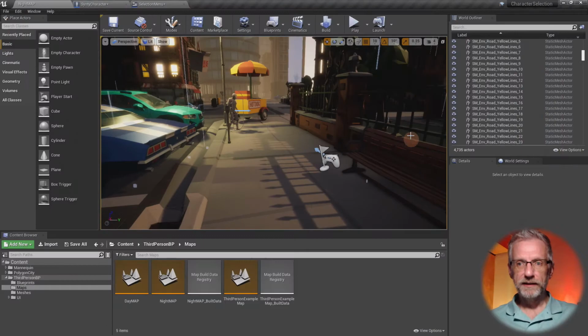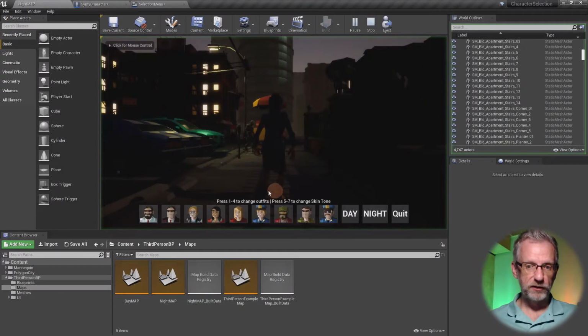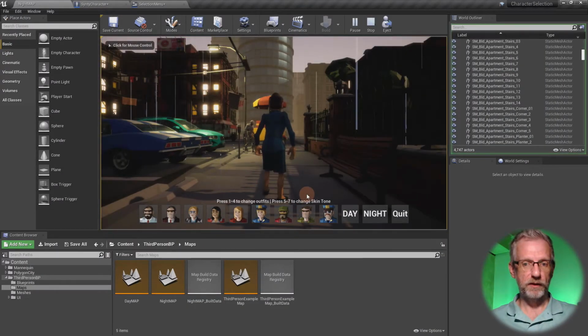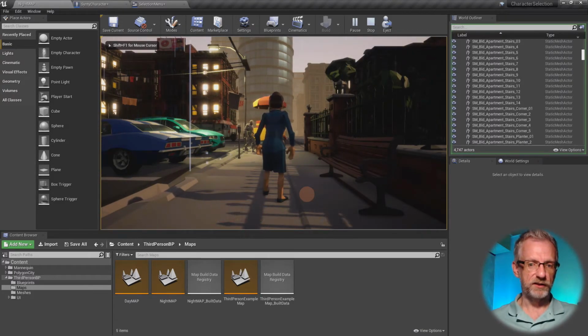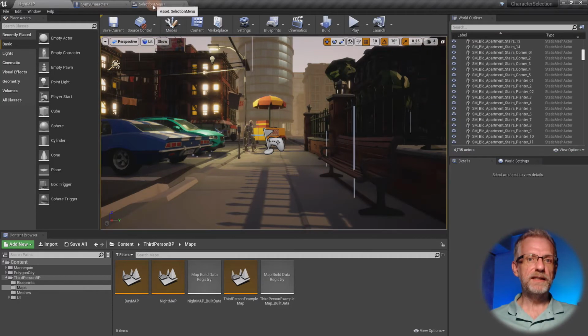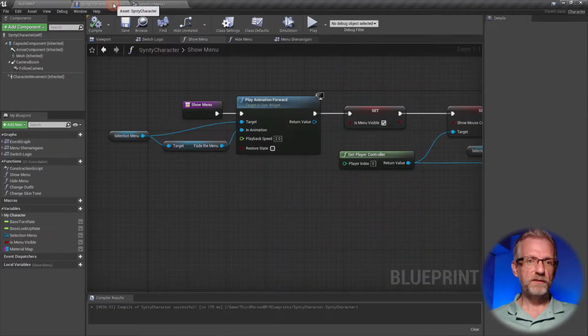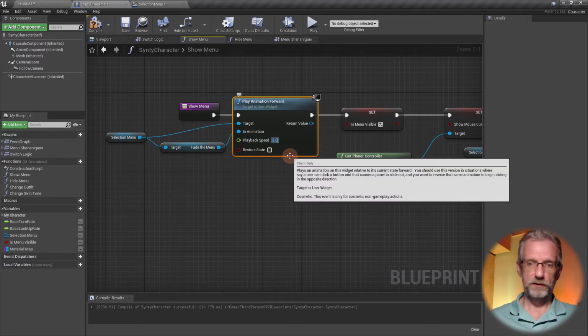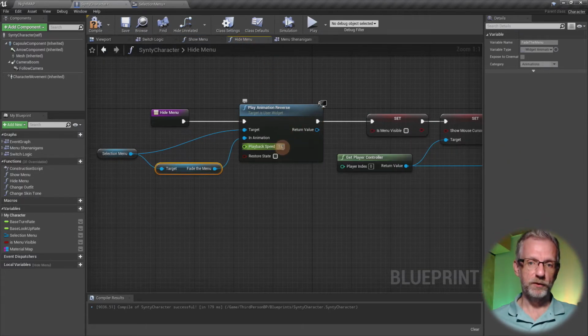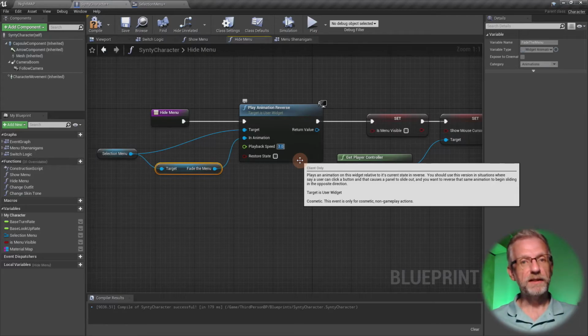The moment I start playing the game, we need to change the values to be invisible, or as if it were before the animation. And then we're going to speed up our output animation so that it just disappears a little bit snappier. Easily done. So first of all, on the Cinti character, on the hide menu, here's what we're doing to play the animation forwards. We're going to use a playback speed of 2, and we can probably make it even faster. We can just try 3. And on the hide menu option, we're also going to do 3. So that means the animation is now being sped up as we play it.